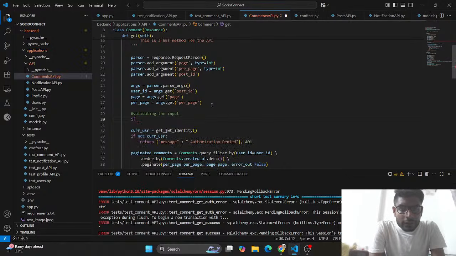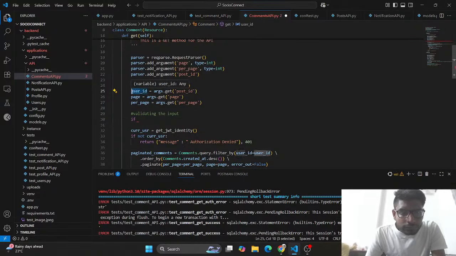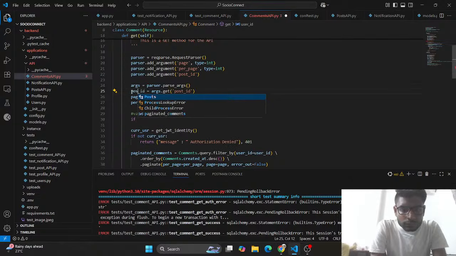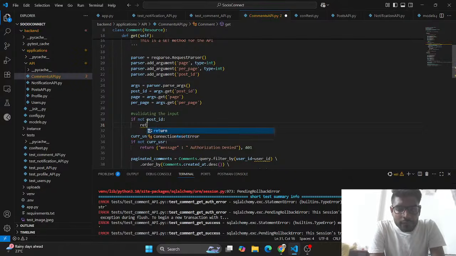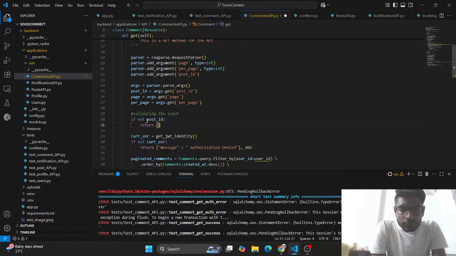If not post ID, return message post ID required, with 400.